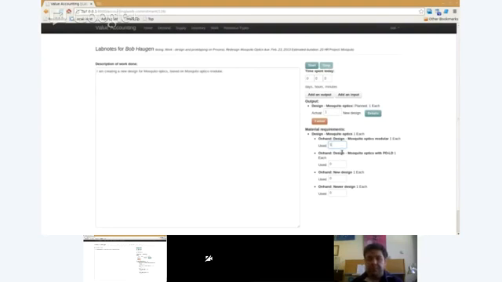And so when we go to this history, we can see we're starting with the Mosquito optics modular design, and then we're going through this new design, and then this newer design.